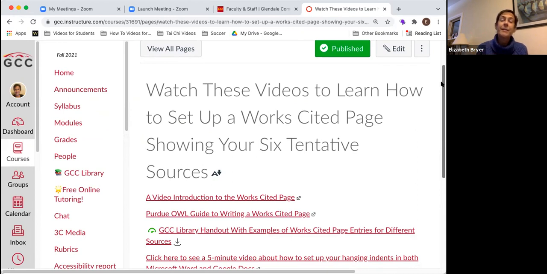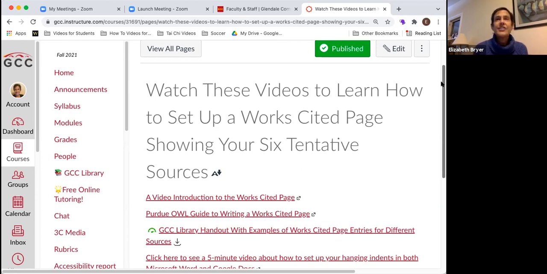We talk a lot about MLA format, and a lot of students don't know what that stands for. MLA stands for the Modern Language Association, which is the professional organization of literature scholars. And when we put something in MLA format, we're actually putting our papers and our works cited pages into a language that all these scholars agreed on, so that when they presented scholarly papers to each other, they would sort of be able to communicate in that language, basically.